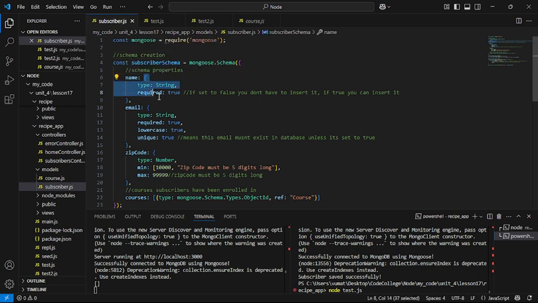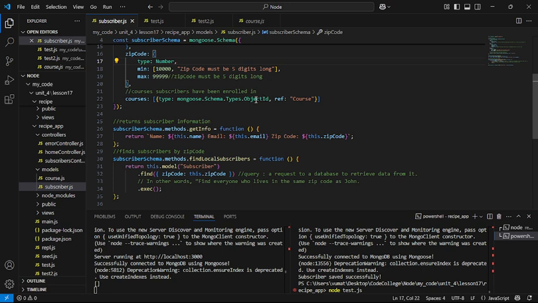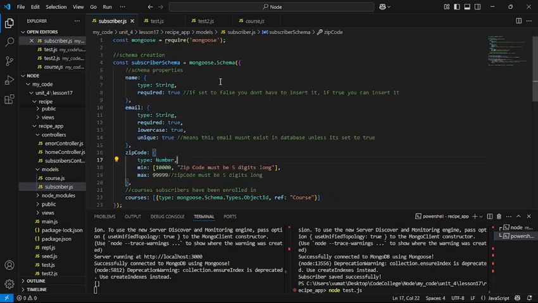Attached to name as a value pair, it's a string, and required is true, so it has to be included when you create an instance. Then email, same thing, it's a string and required is true. Then the zip code, the type is a number. So that is the schema of the data for a specific subscriber.